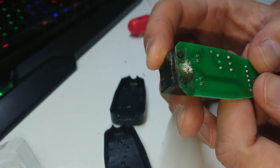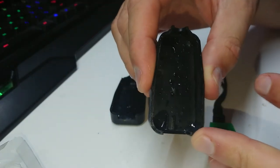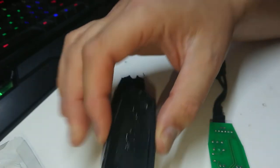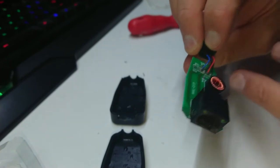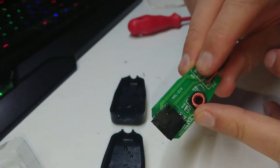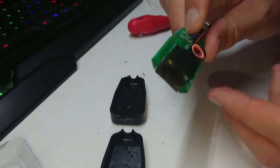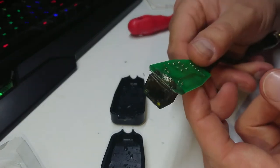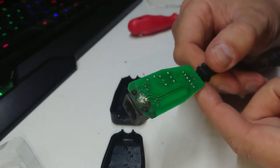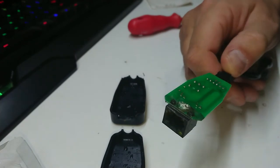Looking at the inside, the water has actually welled up and not expelled itself. It may have worked better if I'd left the board exposed. There's a little filter on the board which is also full of water. I could probably resurrect this if I wanted to, but I have so many of these I'm just going to throw it in the junk box — though I thought it would be interesting to have a look.